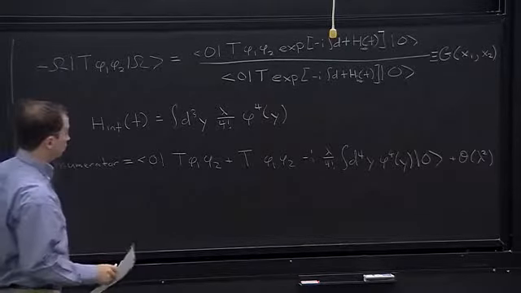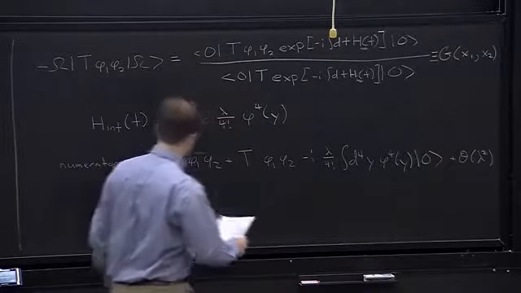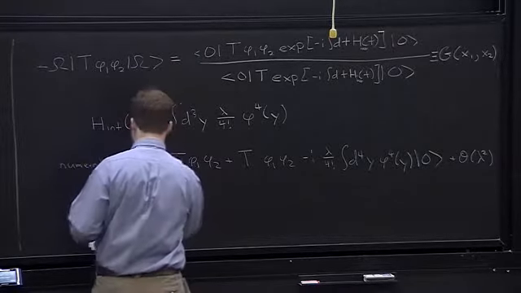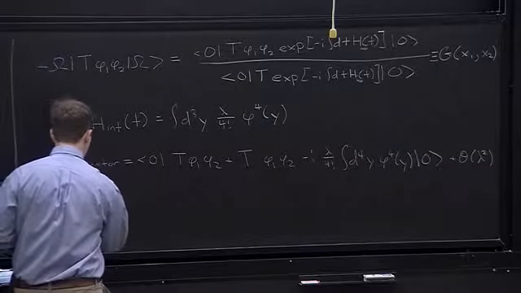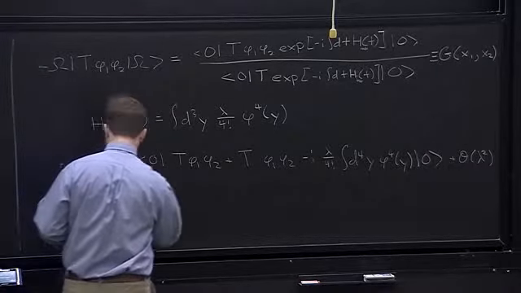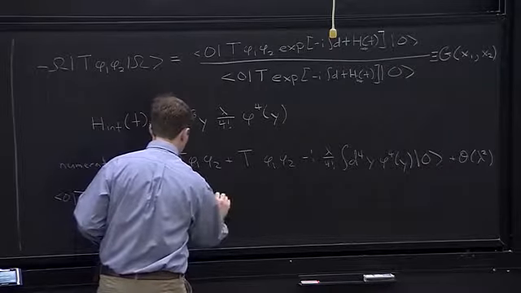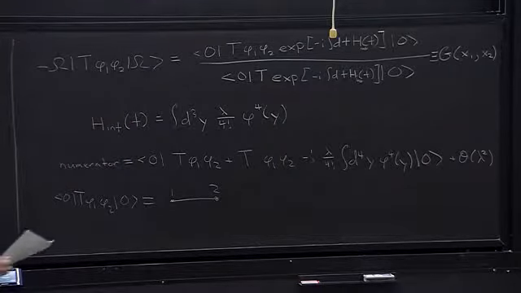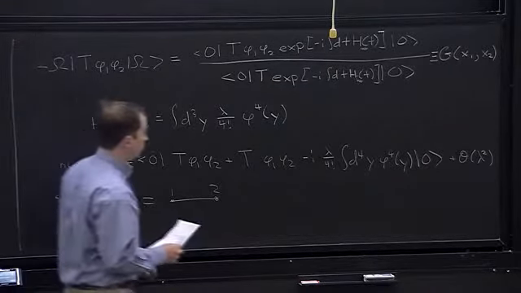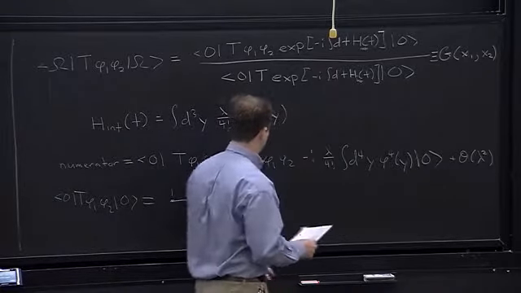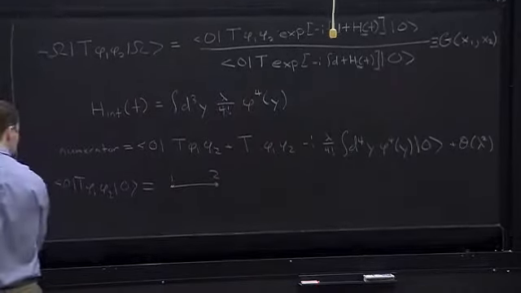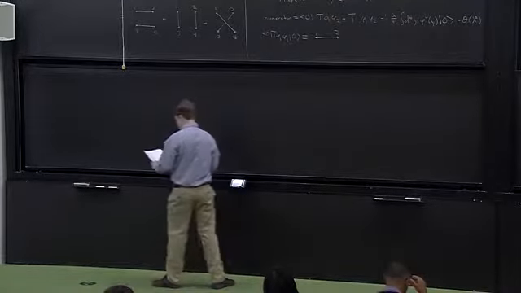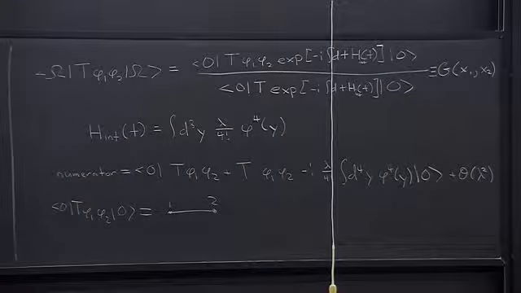Okay, so each of these terms we can represent using Feynman diagrams. So the first term, there's nothing new. Just represent this as a Feynman diagram, one propagator from 1 to 2. The second term, though, is more interesting. We've got something new here. So let's look at the second term.